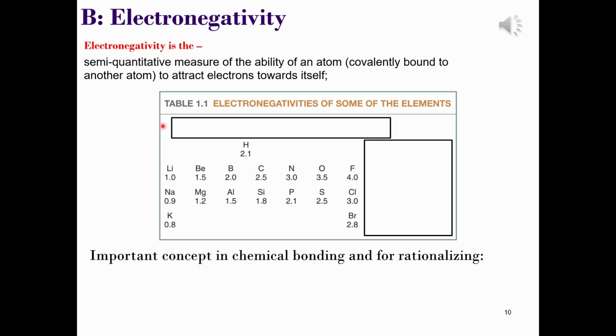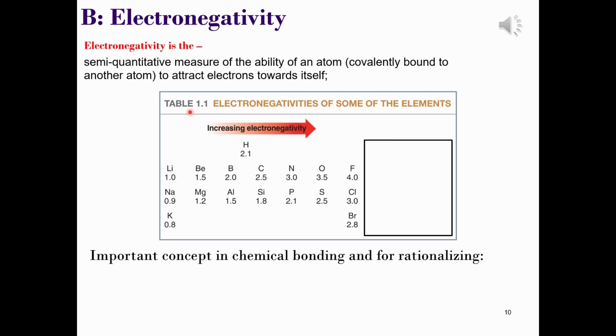When we look at the Pauling scale of electronegativity, which we see in table 1.1 for some of the elements, we notice that the electronegativity of the elements increases from group 1 to group 7 across the periodic table. Also, the electronegativity values increase up each group of the elements as the atomic number decreases. Now, there have been many attempts to put some numerical values on electronegativity, but the Pauling scale is the one that we're going to use.